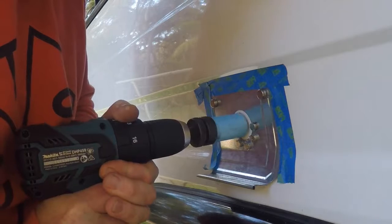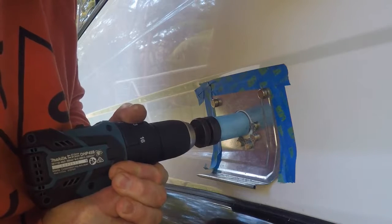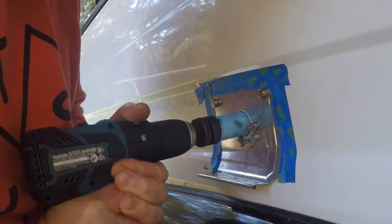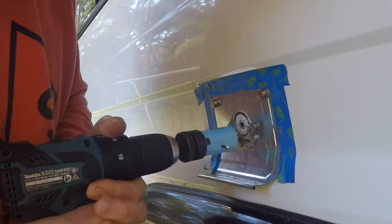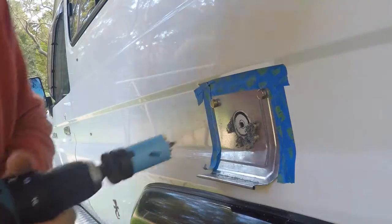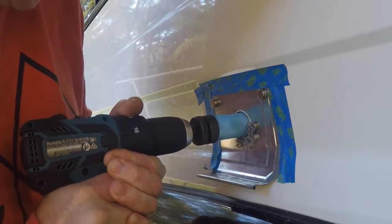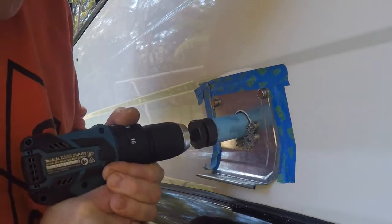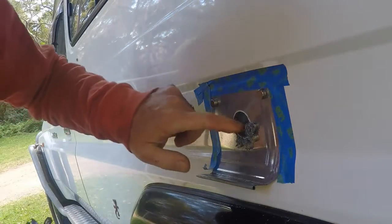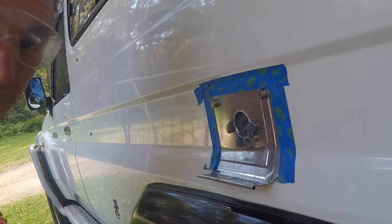Here goes. Alright, the sticky pad's worked, so nothing's fallen inside. I used the magnet to clean it up, and let's just hope she's in the right spot.